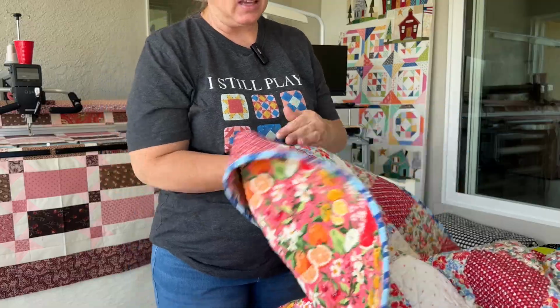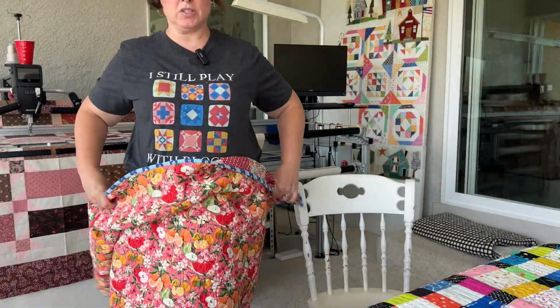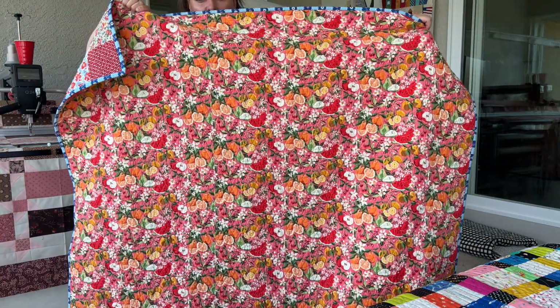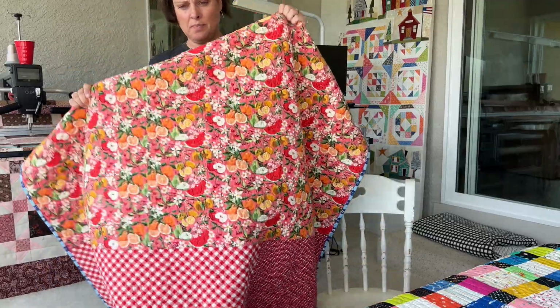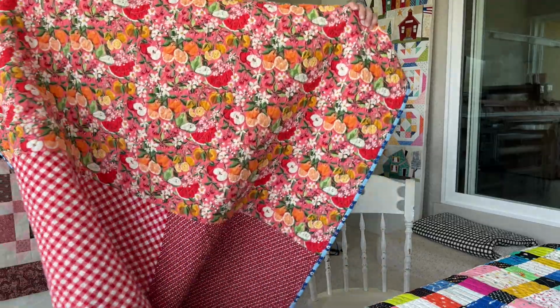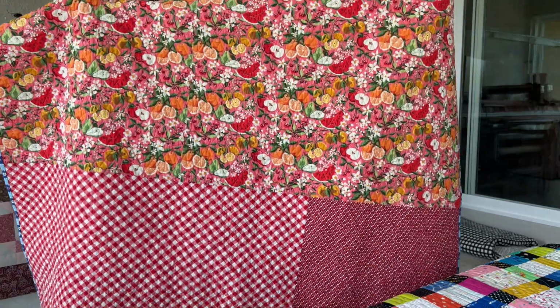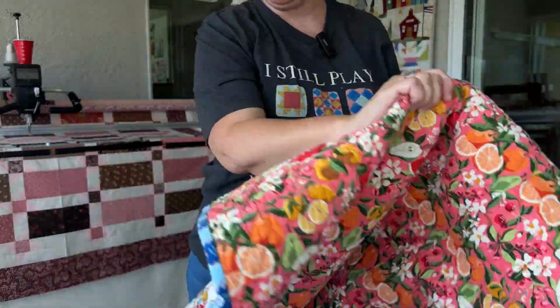Let me show you the backing just for fun, because like I've said before, I piece most of my backings. So here's the top of it, fun picnic, and then down here at the bottom, I pieced it with the different red fabrics to finish it off. So pretty cute. Let me show you the binding.